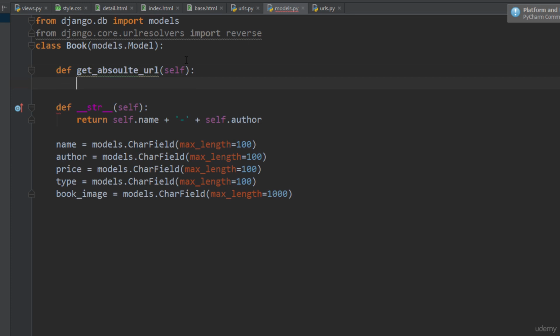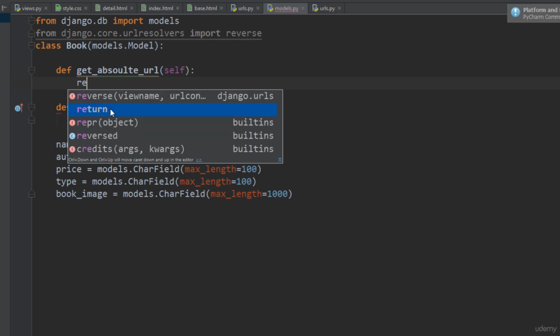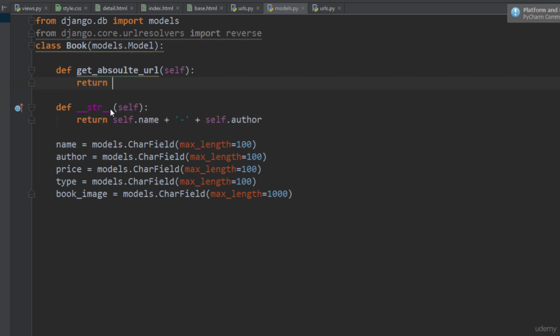This function is going to return the page to which we want to redirect the user. So we type in return reverse, and let's type in the view name, which is going to be books:detail, and one more parameter which we need to pass in is the primary key of that particular book.